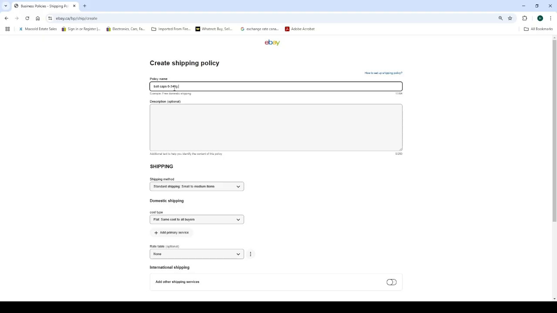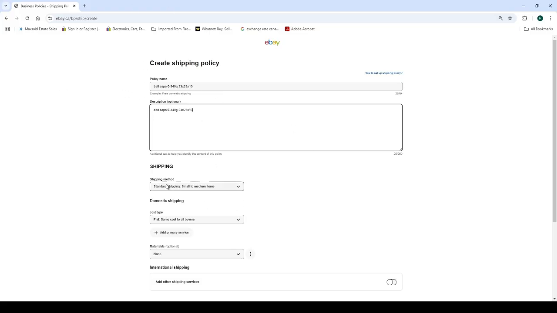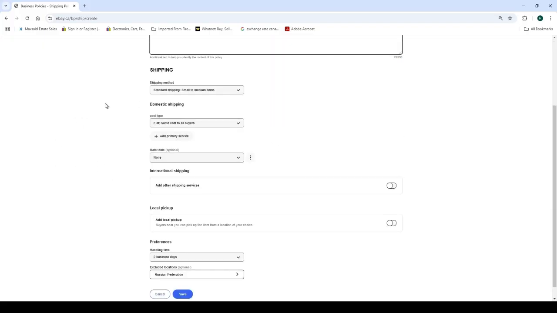And we'll do a package size because we're on eBay Canada. This is going to be in grams. Just transfer to your inch sizes if you want, it doesn't really matter. So we'll go 23 by 23 by 13 centimeters, which, like I said, roughly translates to 9 by 9 by 6 inch. And for now, we'll just copy this here. So this will be our standard policy for all baseball caps across the world, within Canada, to the USA, to whatever countries we choose.